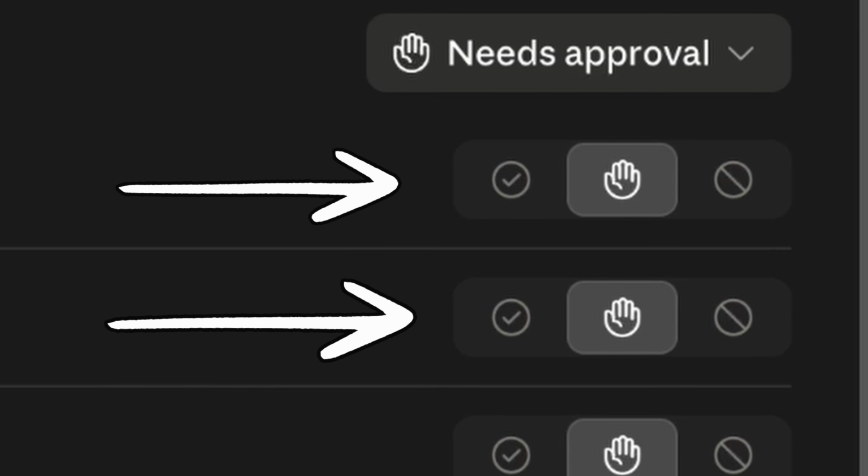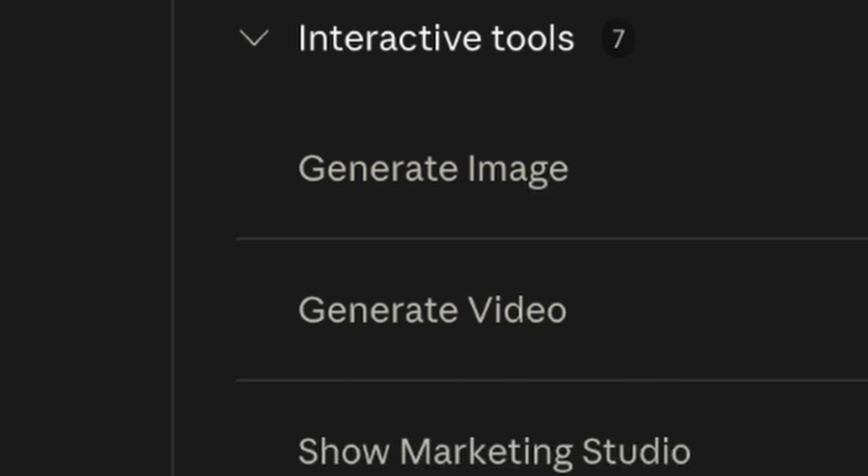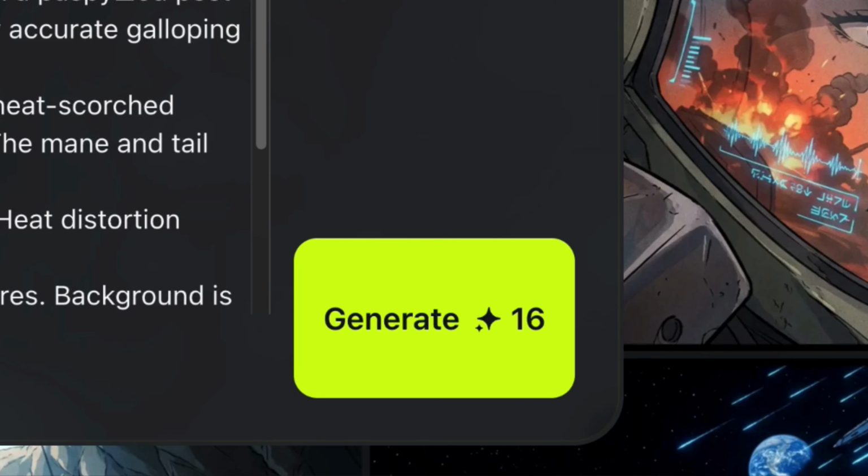Now, there are things you can do to mitigate the damage, like you can ask Claude to only generate in 720p to save credits, or to do 2K generations instead of 4K images by default. And of course, you can set it to ask permission before doing any actual generations. But there's still no indicator of how many credits each generation is gonna cost, or how many credits you have left on your account when you're using Claude. Both of which you'll find if you're just generating on Higgsfield itself.